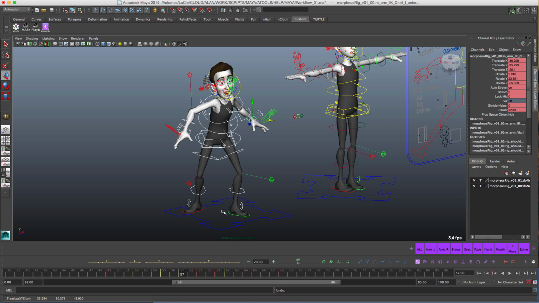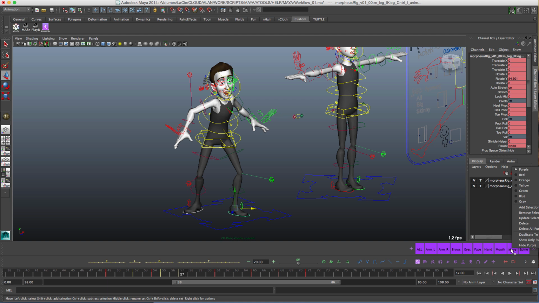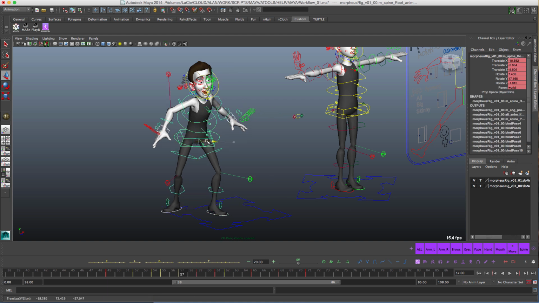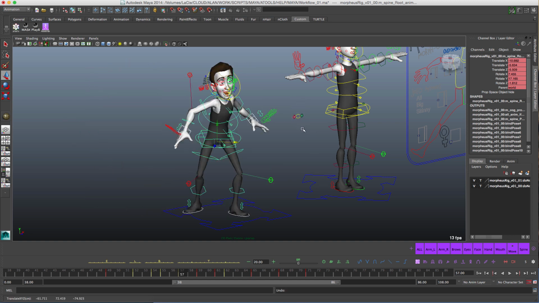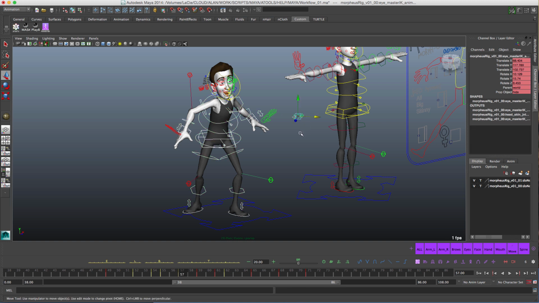Okay, so I forgot the key, the feet. So I can select those guys and right click here, add selection. Next time I click, it's going to select that. Or in this case, I forgot the eye target. So I can shift select this, right click and say update selection. So it's going to replace everything that I have with that new selection. Say I don't want the feet anymore. So I right click and update.